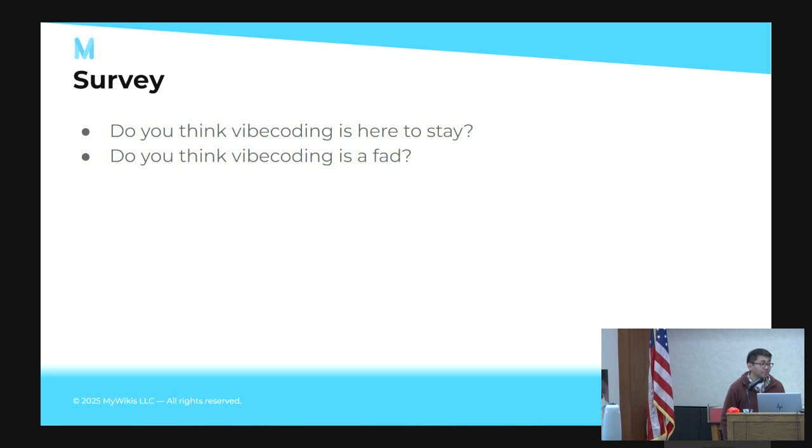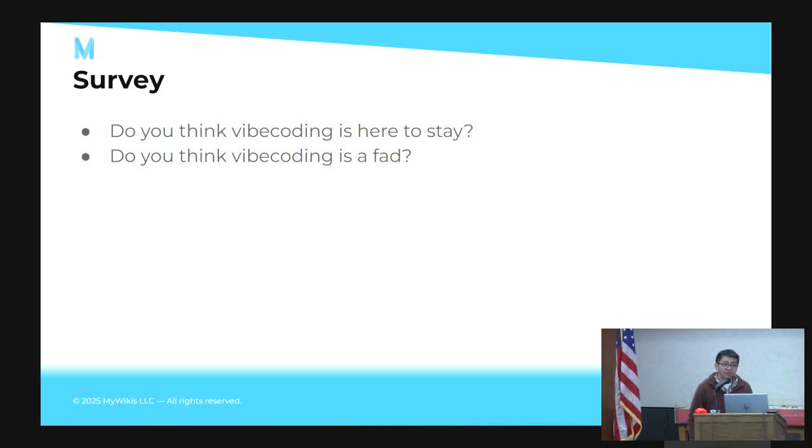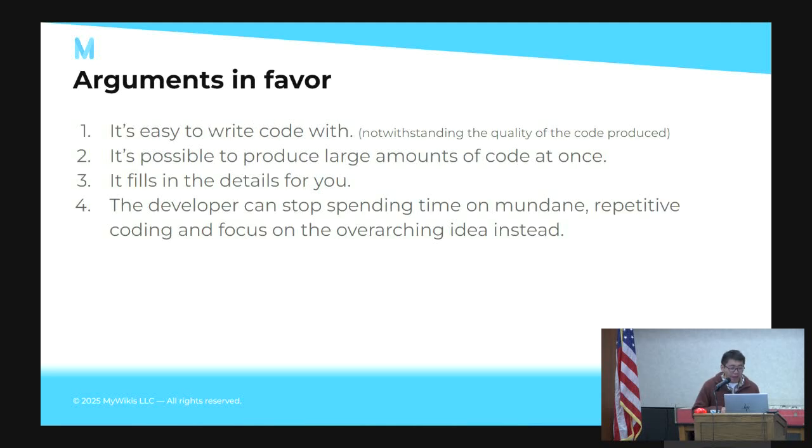Anything else? Okay, huh? It's better for new software than existing software. Yaron says it's better for new software than existing software. Okay, all right. Anything else? Okay. Who here thinks vibe coding just is straight up stupid? Doesn't work at all? Didn't you raise your hand for like, it's here to stay? Oh, right, okay. Yeah, that makes sense. So this is a very nuanced topic. I hope it's not controversial.